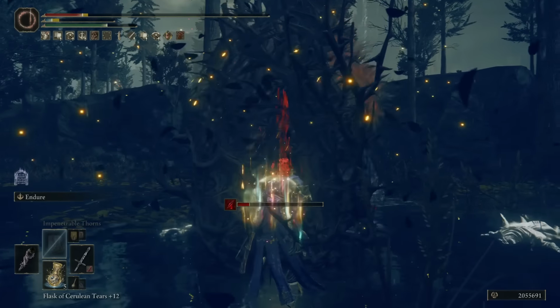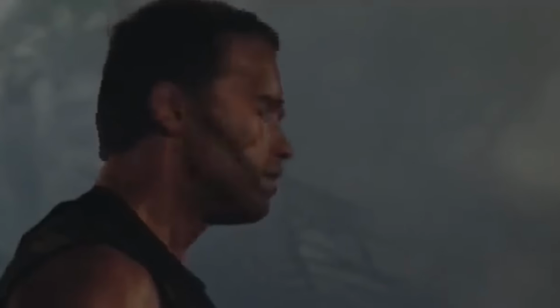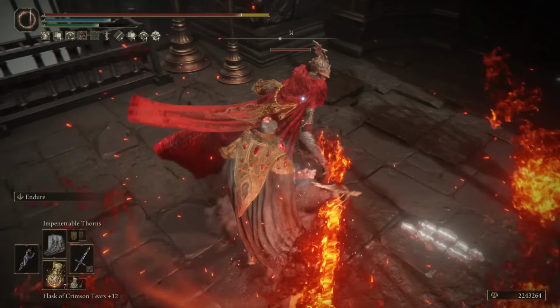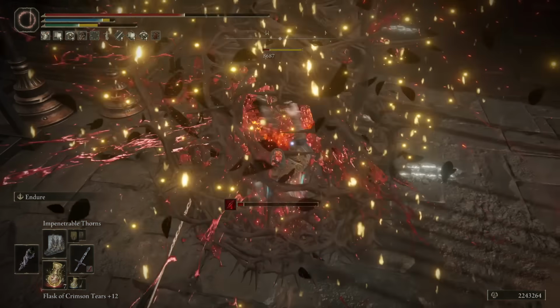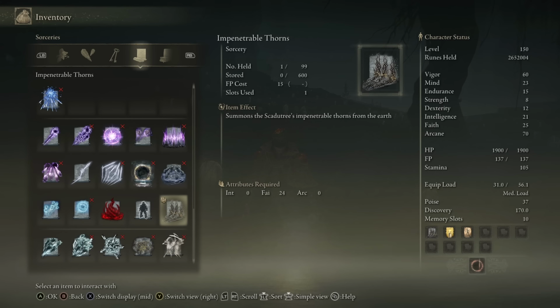Essentially, if I had to describe this build in one sentence, it would be, if it bleeds, we can kill it. And on top of that, the actual raw damage is really good. So let's get into the details then of how to turn this innocent-looking sorcery into the absolute monster that it is.